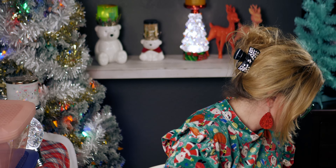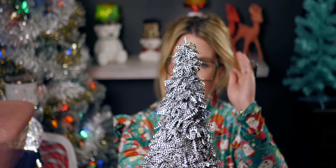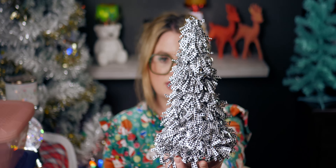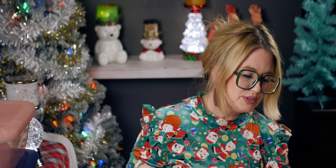I'm so happy I found this tree. I already have it in the red and black buffalo plaid, but I really wanted it in the white and black buffalo plaid — this is my favorite of the two. I just picked up one because I have so many trees and I'm trying not to buy every one I see, but I just love collecting Christmas trees. It almost looks like ribbons — it's made of that tinsel-type material but reads like ribbons from far away. So pretty.